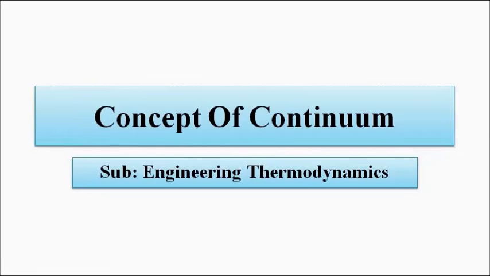So we'll continue our discussion with the subject of engineering thermodynamics, and so far we have discussed various things related to the basic introductory things related to engineering thermodynamics, starting from the basic introductory concepts about the macroscopic and microscopic approach, classical and statistical point of view, and then about thermodynamic process, state of a system, cycle, pure substance. And also about the different types of thermodynamic process.